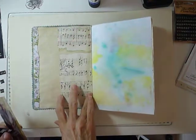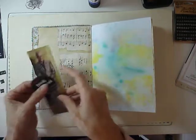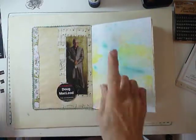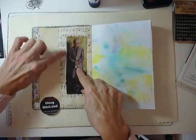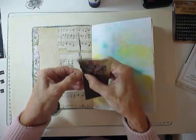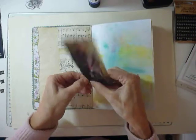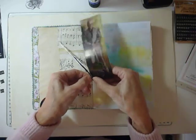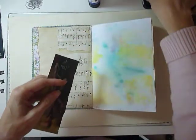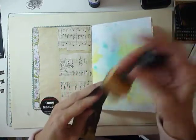Okay, so this is the layout I'm going for, roughly. I've put my music paper here and that strip of faux washi, well, torn paper there, and this is going like this, and I've done some titles, but I didn't want this white strip, so I'm tearing this a little more, just really carefully down there. So I want it to stay pretty much in a rectangle, but the torn edge just adds a little bit of interest, stops it being too uniform. Taking the white edge off.